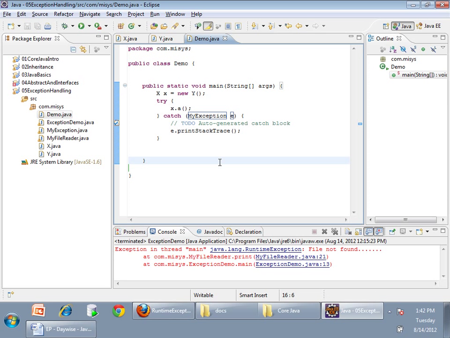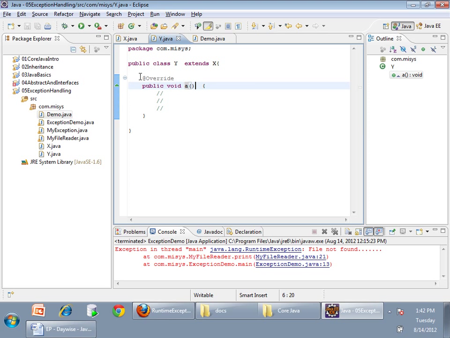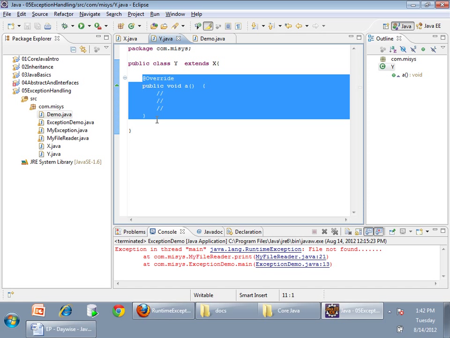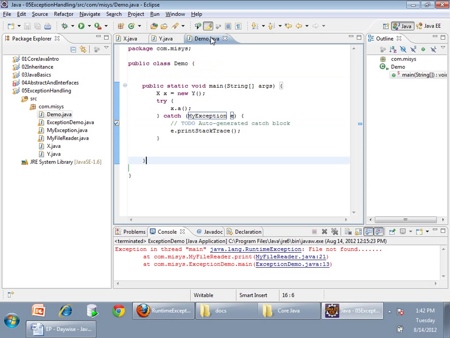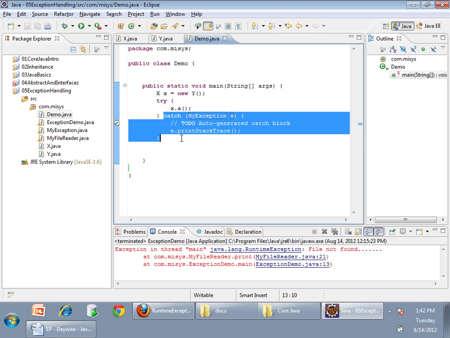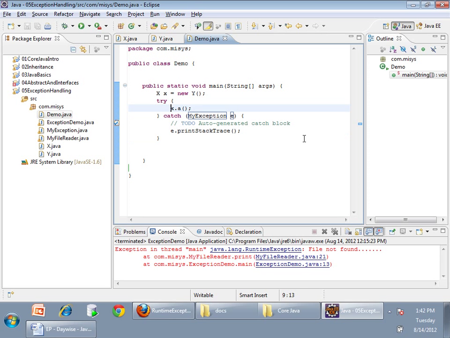But actually at runtime, X is pointing to the Y object, and this method is not throwing any exception. So no problem. Anyway, for safety you have kept it in a catch block, so there will be no problem, right?